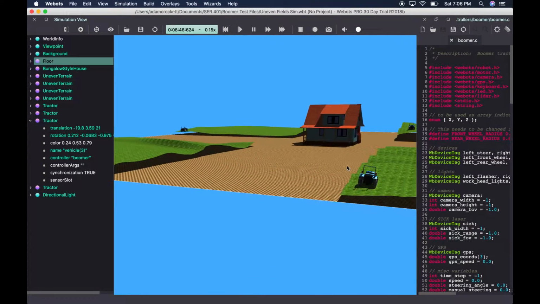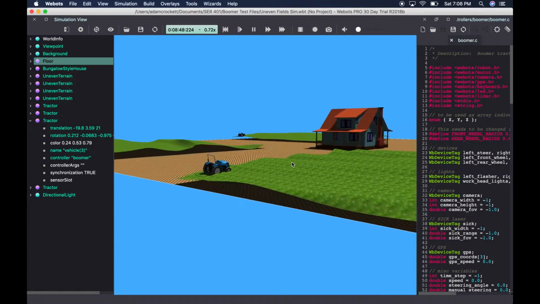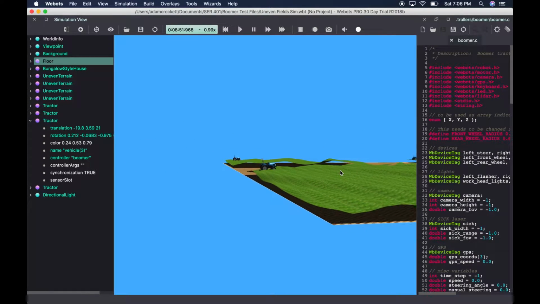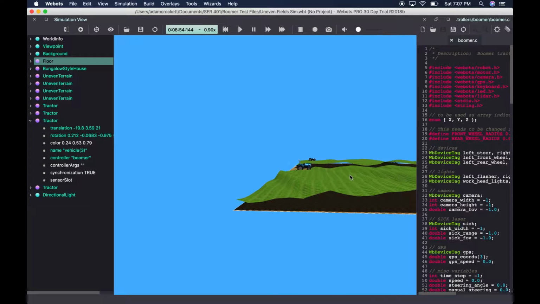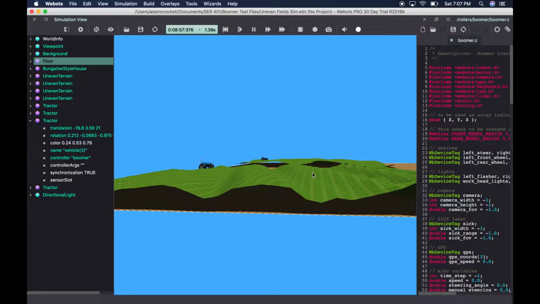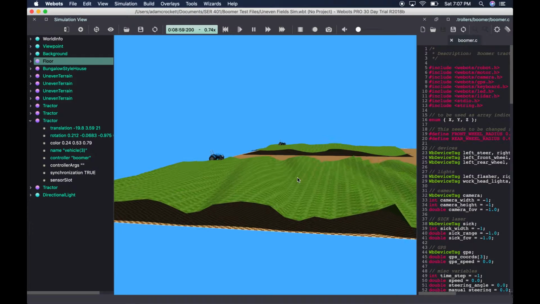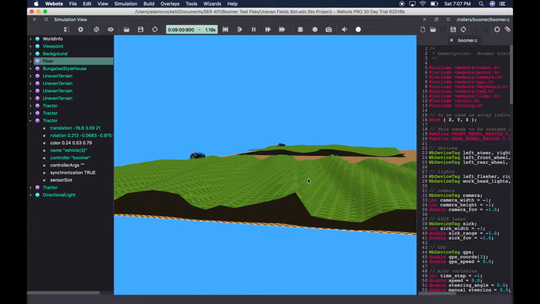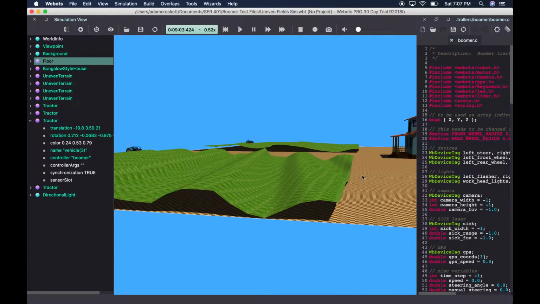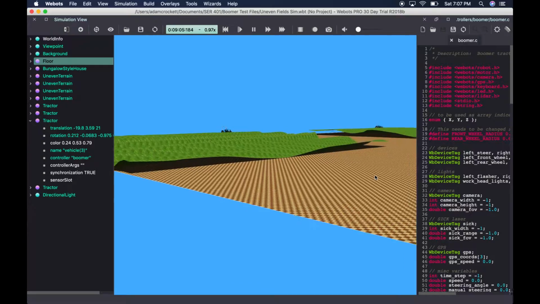And then on this one, we have a very uneven terrain with tiny little rolling hills to really get an idea of how our learning algorithm can react to this environment, and also see how our tractor moves on it.